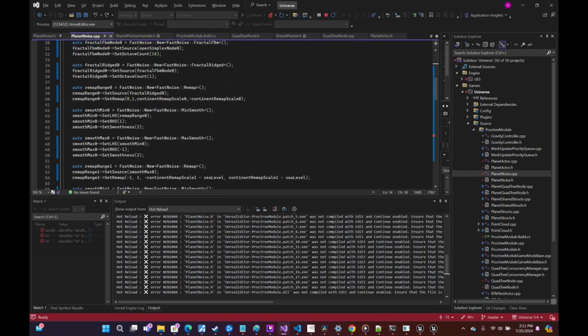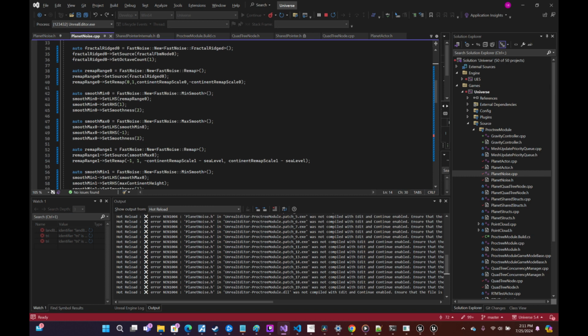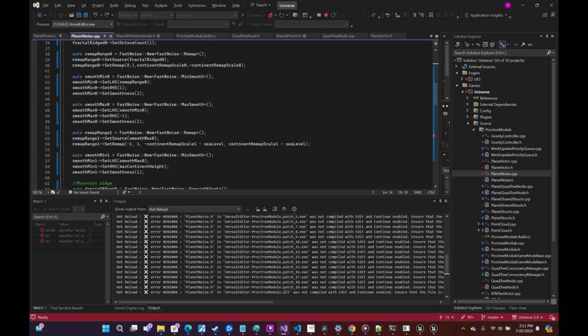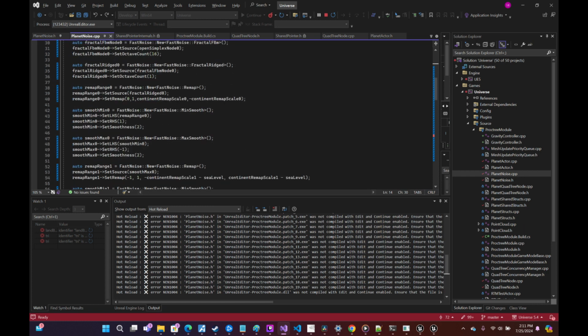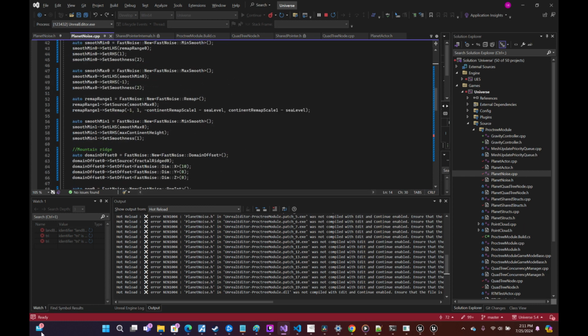Then we run a smooth min and max on that. Then we remap that based on the sea level and the continent remap scale, which is right here. And then we run one more min max. Or one more min here, I guess.